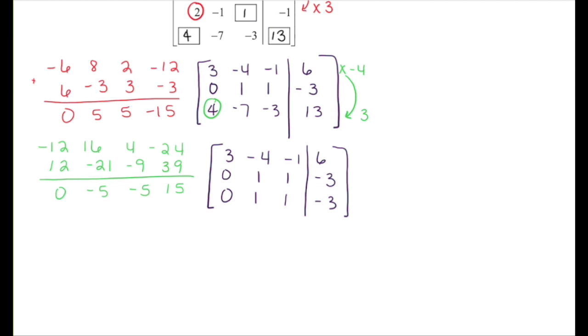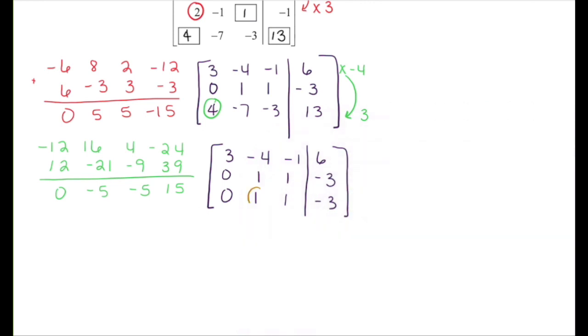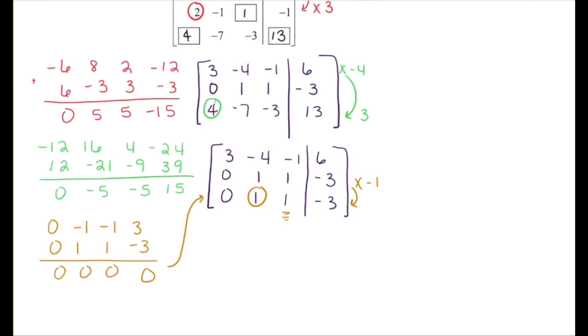If I wanted to get our next value, our next value here has to be a 0. I would then want to multiply perhaps this middle row by -1 and add it to the bottom row. When I do that, then I'll have 0, -1, -1, 3, and 0, 1, 1, -3. I end up with zeros all along the bottom. This tells me I wouldn't be able to get a 1 in the bottom right-hand corner any longer because the zeros are all there.